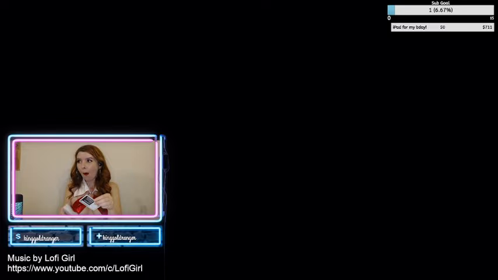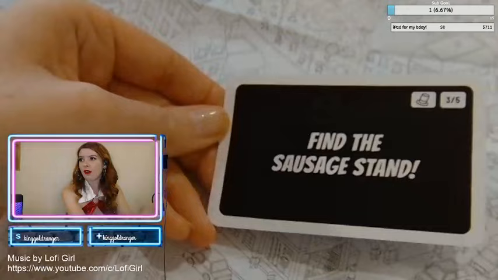So this card says, find the sausage stand, which is on, I guess, the northeast side.